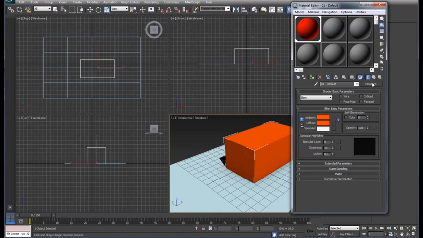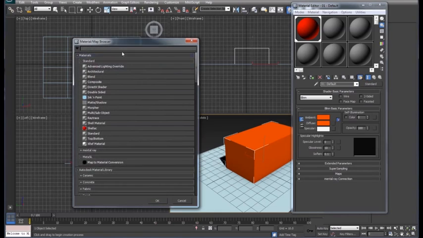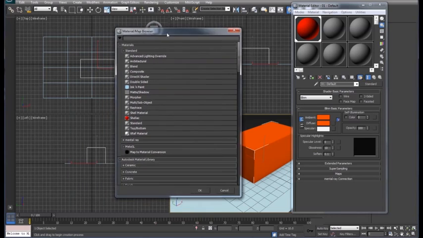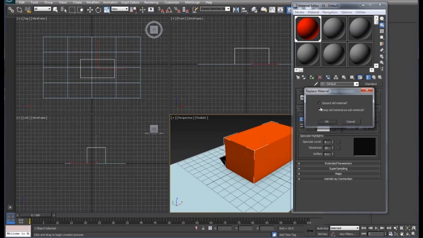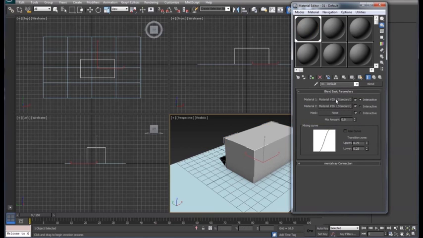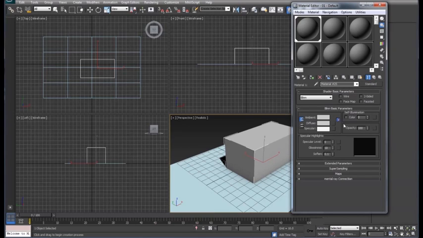Alright, we're going to come over here to Standard, click on Standard, and the first thing that we're going to look at is the blend. What the blend's going to allow us to do is blend two materials together. We're going to discard our old material, and here is material 1 and material 2, so we're going to set our material 1, again down here to the diffuse.